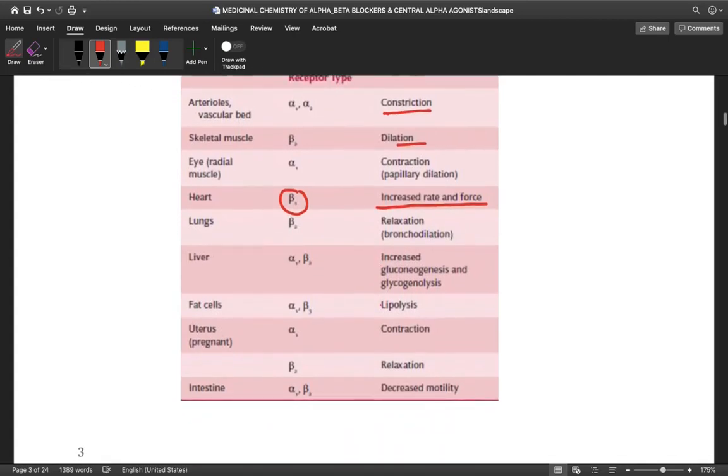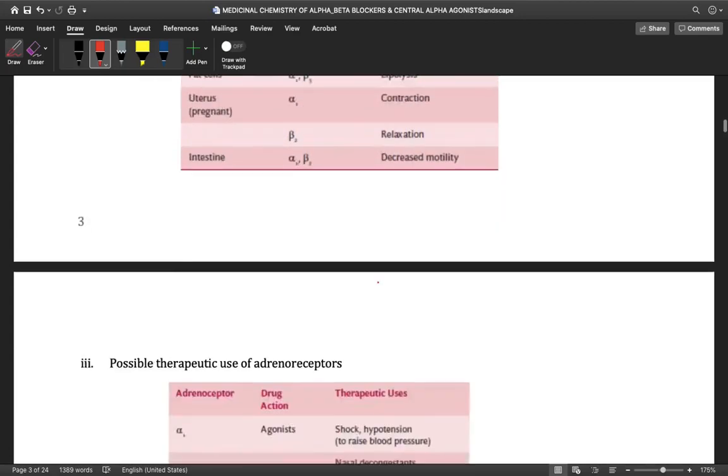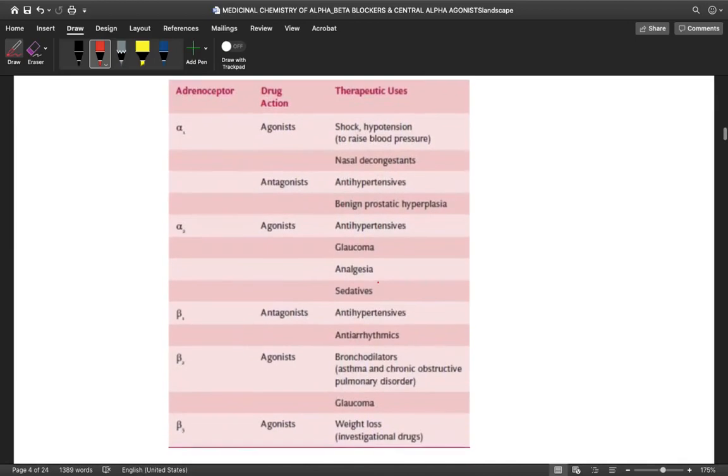Then you look at the lungs here. You don't want to target beta 2, because they actually cause relaxation and bronchodilation, and you need that to breathe. So the ones that I want you to focus on, and I'm going to emphasize that in the next slide, are the ones that actually will help us in targeting hypertension and therapeutics for high blood pressure.